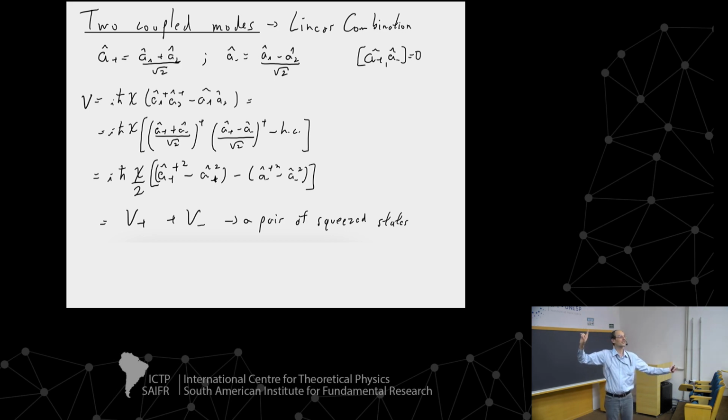For the moment, we're just changing the referential. It's like having 2 oscillators, and then you look at the center of mass of the oscillators, and the relative displacement of these 2 coupled oscillators. Fine? So when you make this change of referential in that interaction Hamiltonian, you see that you come with 2 separate parts. One Hamiltonian for the squeezing in the sum mode, and a Hamiltonian for the squeezing in the subtraction mode with a pi phase shift.